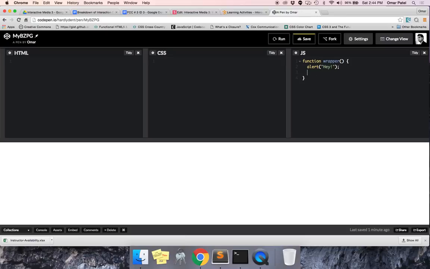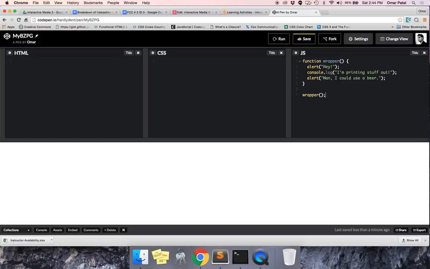So now we want maybe another console.log. I'm printing stuff out. And maybe another alert that says, man, I could use a beer. Okay. So we have all three of these. And let's just say that you always wanted these to run anytime someone called the function wrapper. So you wanted these to run anytime you call it, all in one code block.